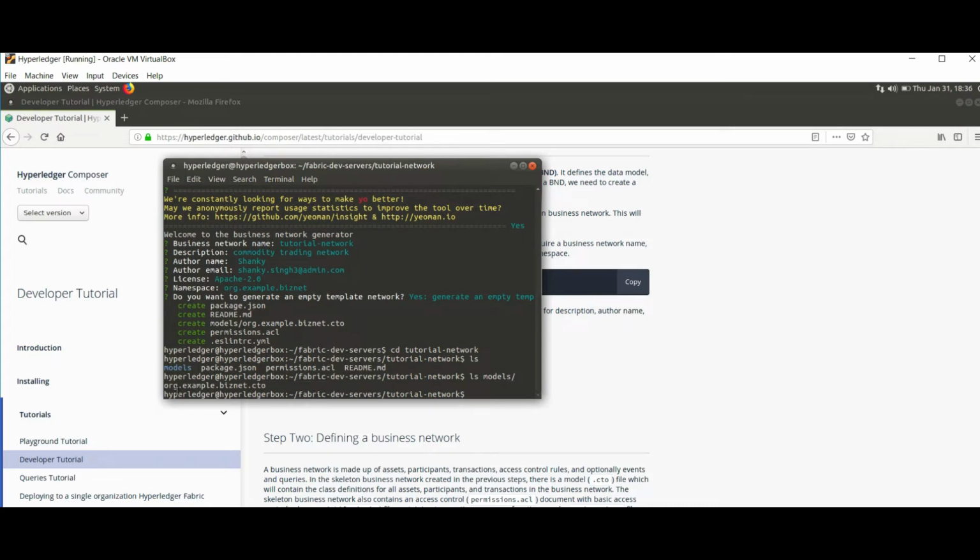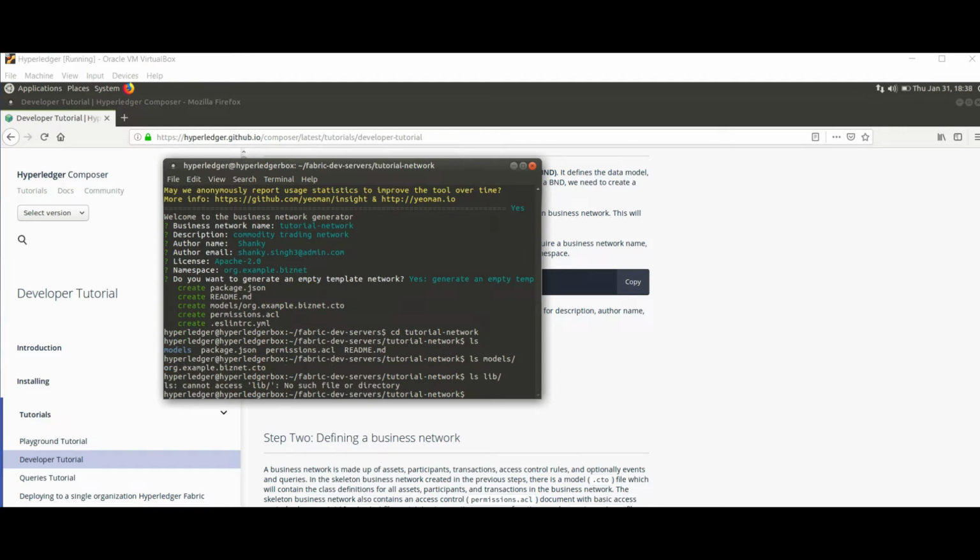In this folder you see our model file with the .cto extension. This skeleton was created by the yo command: org.example.biznet.cto. Recall that we created a model file in the playground tutorial. Now we are going to create the same content over here in this file. Let's go ahead and clear it.